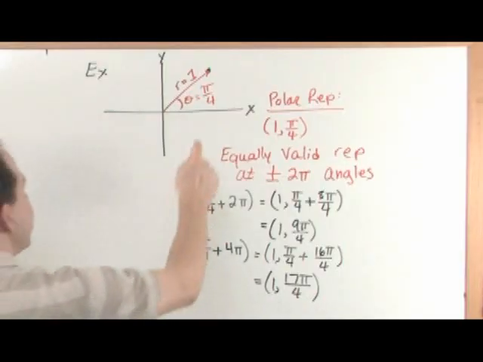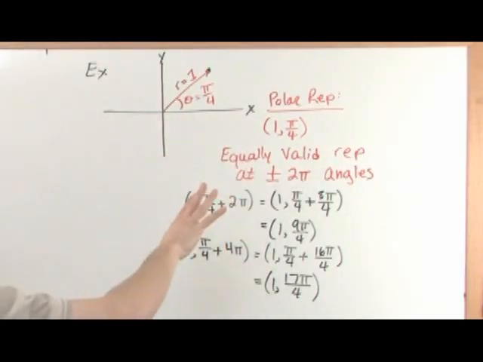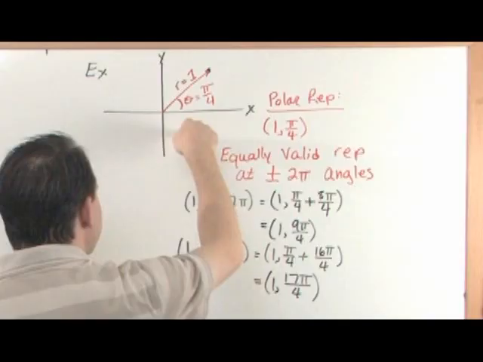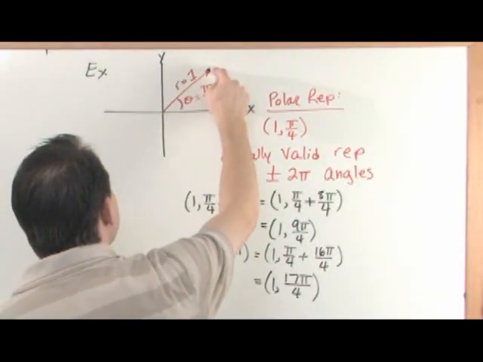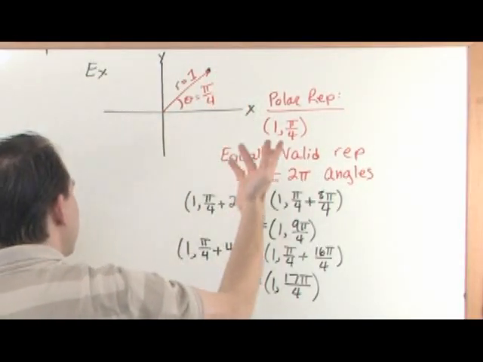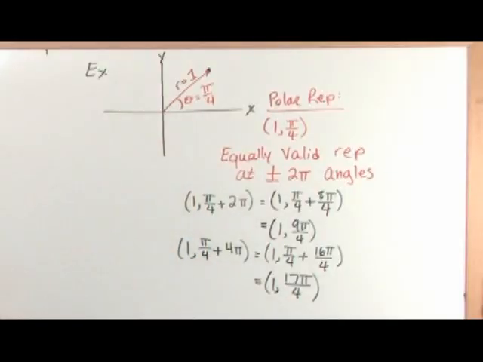So for any point you define, that's different than rectangular. In rectangular, it's x comma y, and that's it. In polar, it's r comma theta, but there are actually infinite variations that I can write, and they all represent the same point because the angles can be manipulated like this.